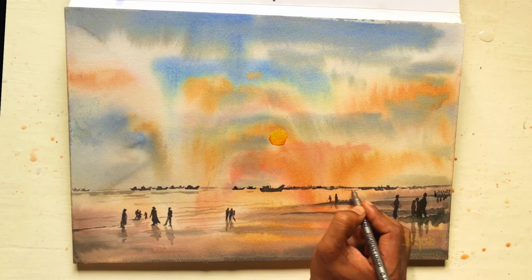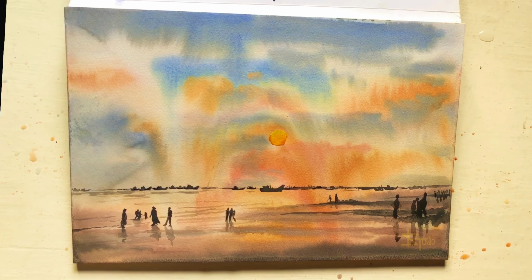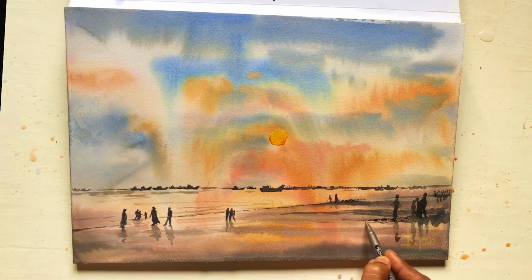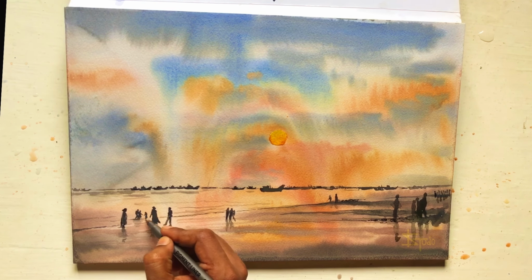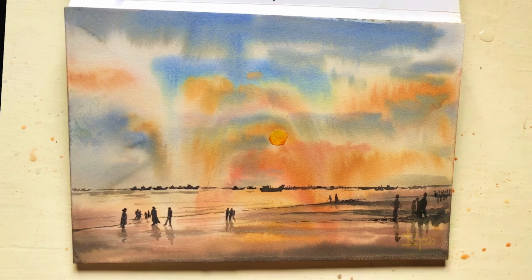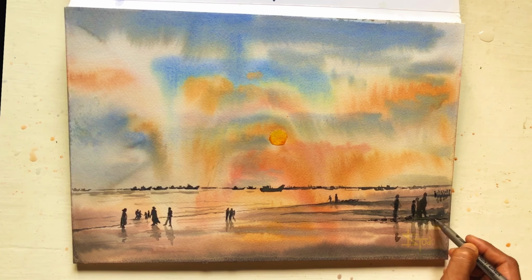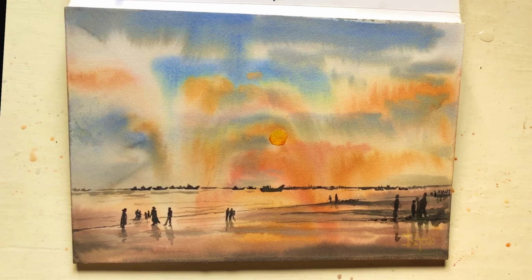You can see I am using a waterproof pen to make more details in the work. You can also use any kind of pen, but I will suggest you use a waterproof pen. It will be really helpful because other pens may damage your work. So always use a waterproof pen to protect your artwork.